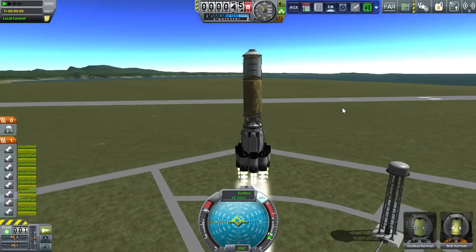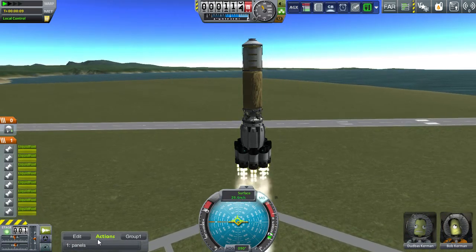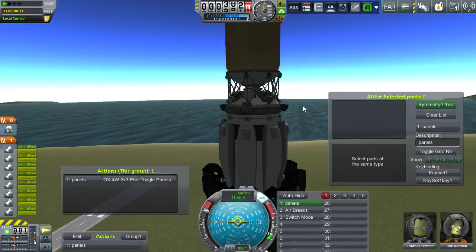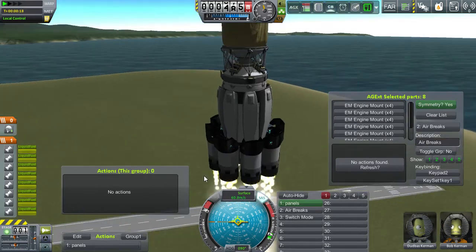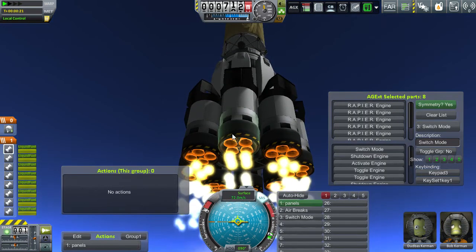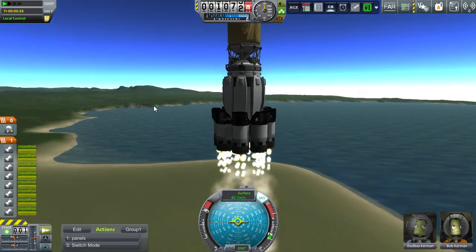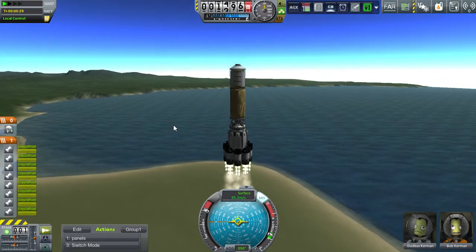Oh, I forgot to do something important on this. I forgot to add in the action groups. Oops. Well, we got lots of time to do that, because this is going to take forever. Here's the solar panel. The air brake section. I forgot to add air brakes. Switch mode. There we go. Sucks I'm not going to have the air brakes, but we could try that out later. If this thing doesn't work out, which I think it will, it should be alright.